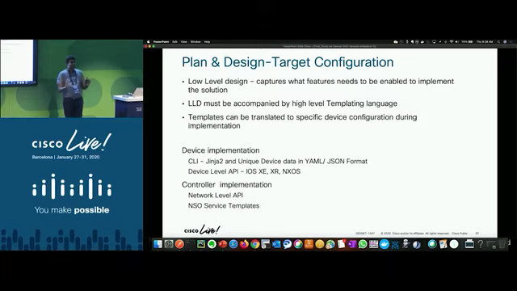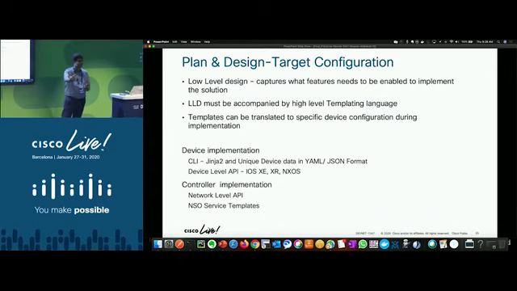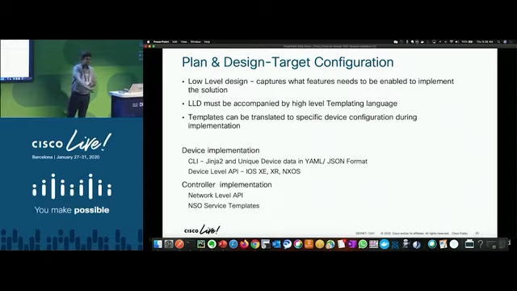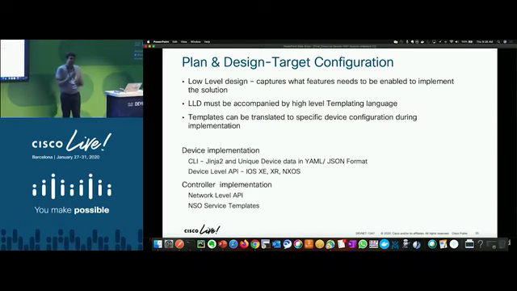So it is just a matter of whether I create a Jinja or a template for a CLI, or a template for what kind of APIs or XMLs or all those things. I can still work with the network attributes independently. So this thought process, this mindset, has helped people to think, okay, now you know what, on this switch I'm just pushing a CLI configuration for interface, so maybe I can try out the API here. So it is easy for you to do the proof of concept of such ideas when you start working on these things early on.